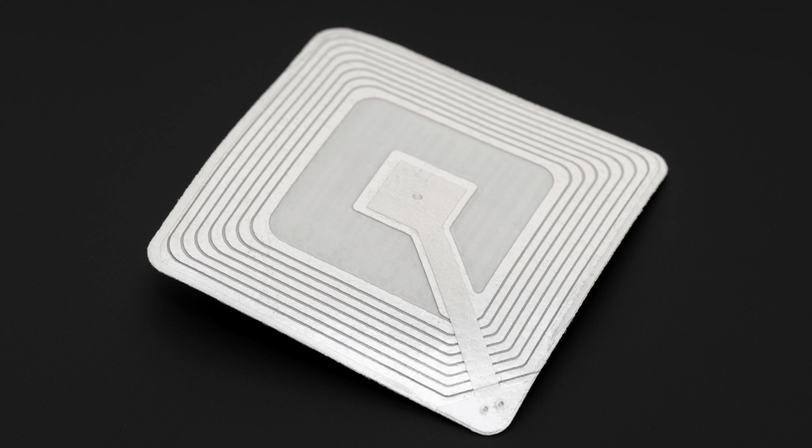Some time ago, I worked on a project called Fit Bubble, an autonomous gym. It was a bubble that you go to work out. The issue was that people were taking the equipment out of the gym, stealing the equipment. So what we did was add an NFC tag to every single piece of equipment.